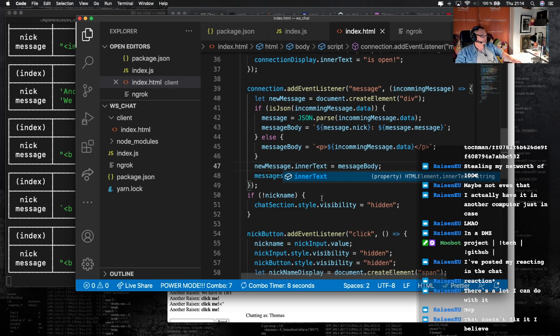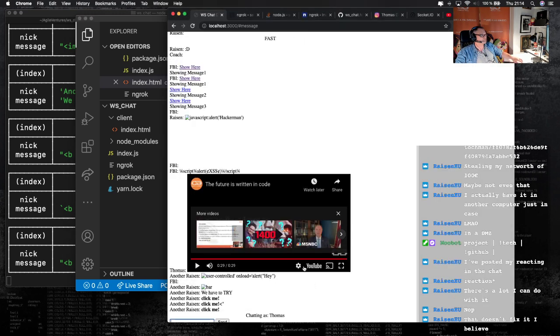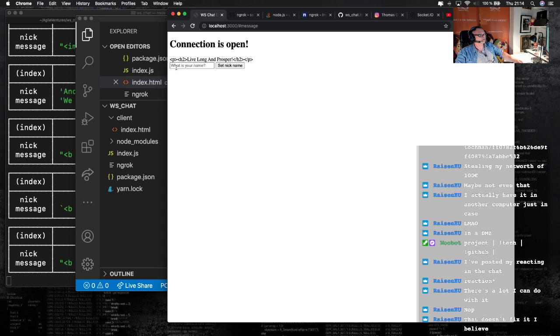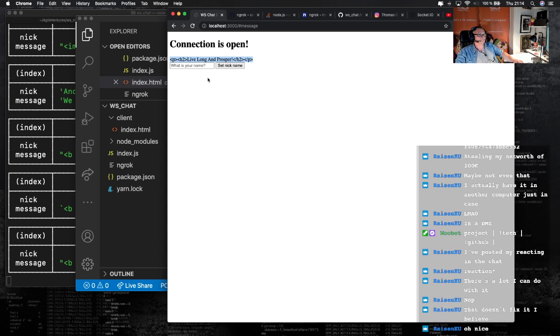Well, I can. It's enough if I change it to inner text, and I'm going to reload. And if you send one of those mouse over things again. Oh no, you see now it treats everything as text. Yeah, so this fixes the problem, right? So Mirsad, if you send this mouse over thing, then it shouldn't work.